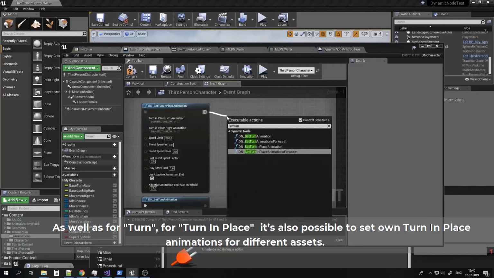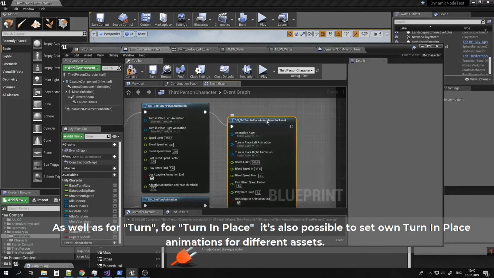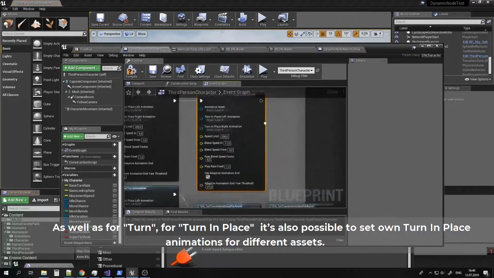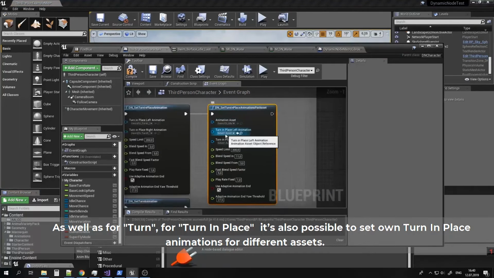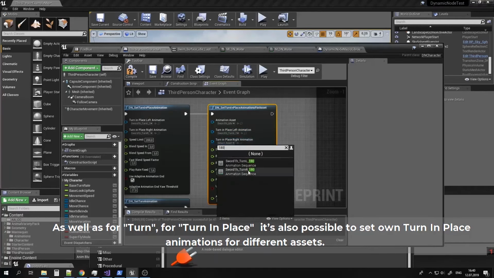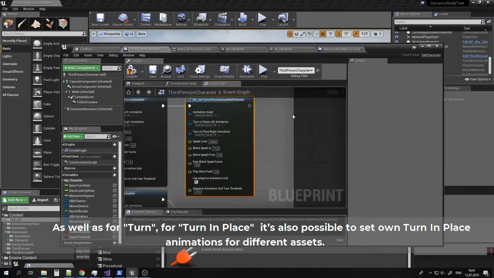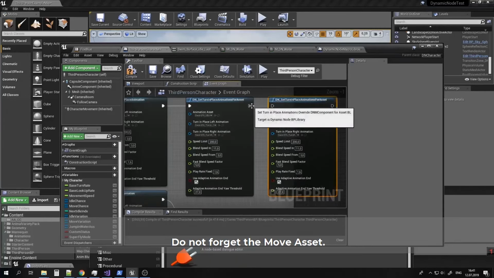As with turn, it's also possible to set all turn-in-place animations for different assets. Do not forget the move asset.